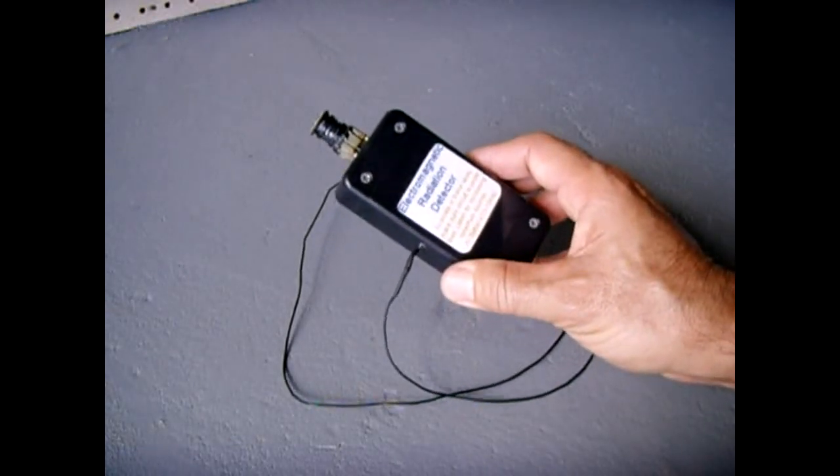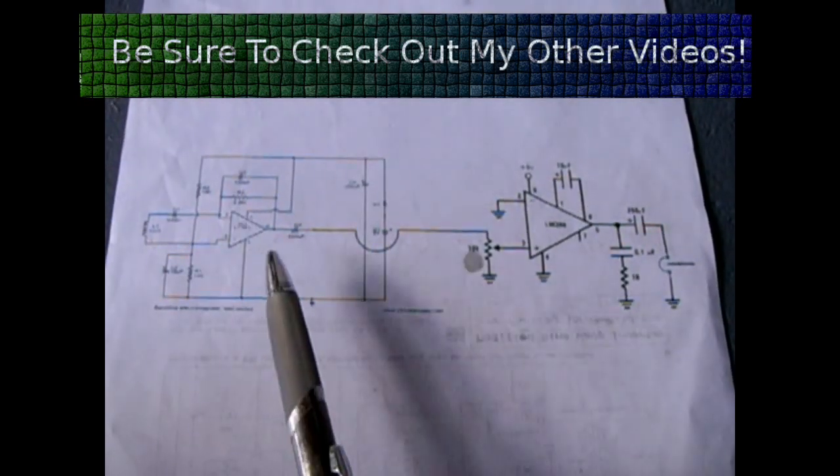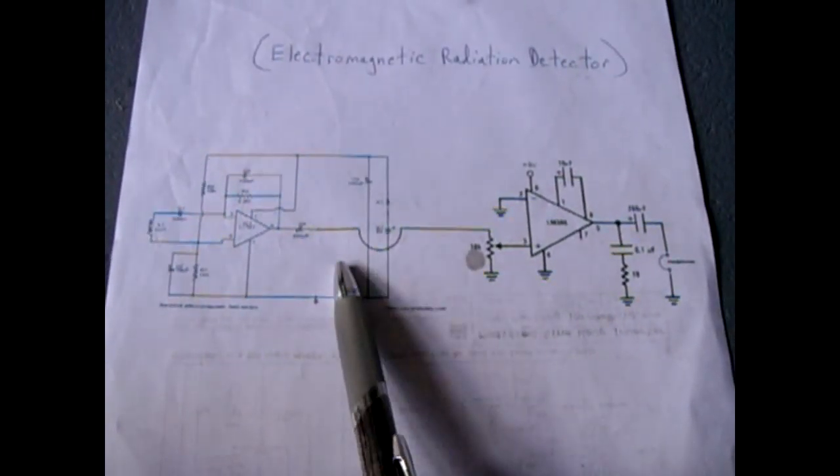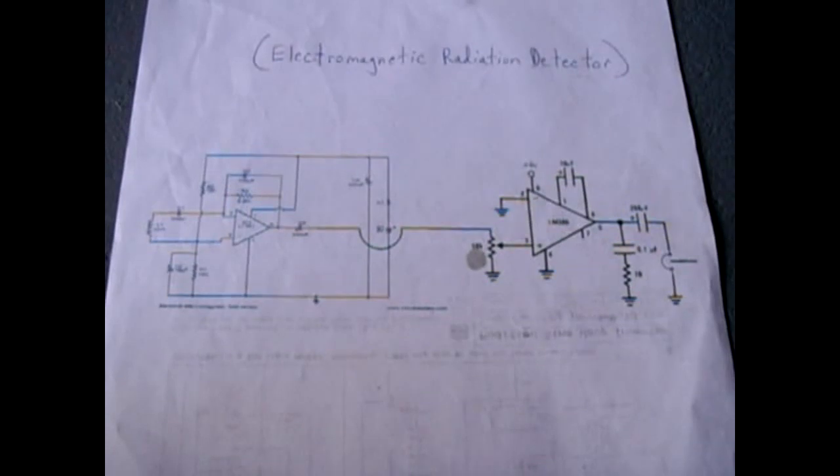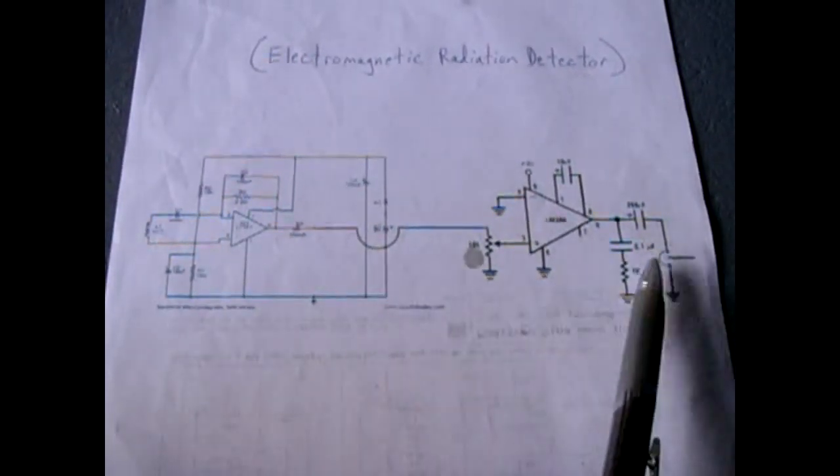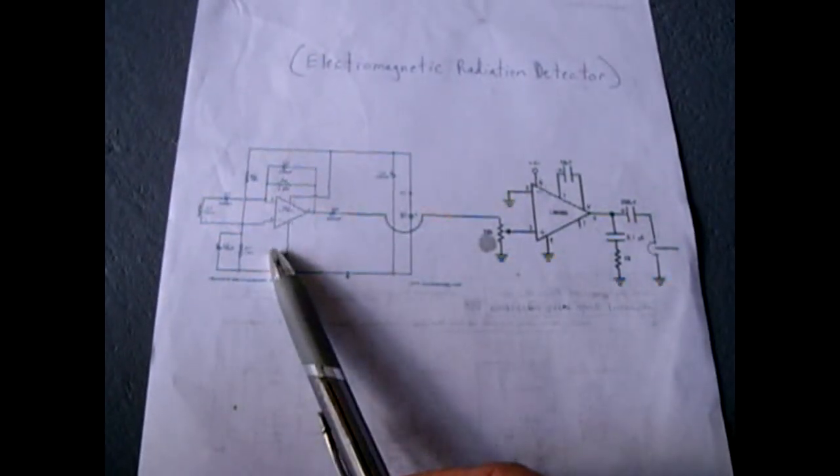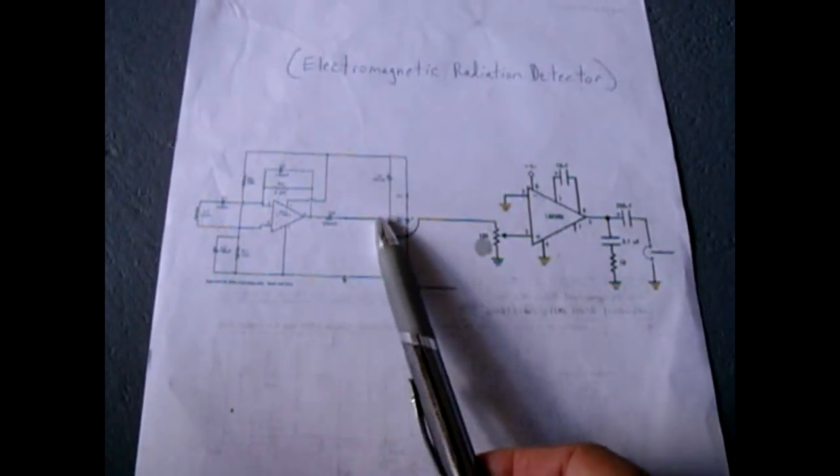I'm going to have two links, the original link for the electromagnetic radiation detector which I modified and a second link which is going to show you what you see here which is the one that I use in my detector. I modified the original, I removed part of the circuit.